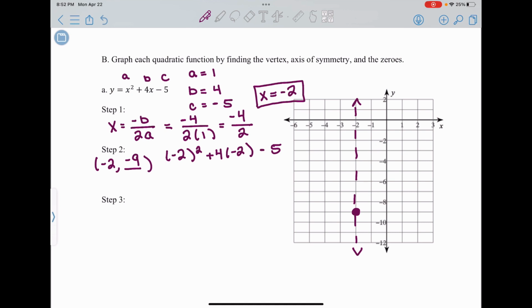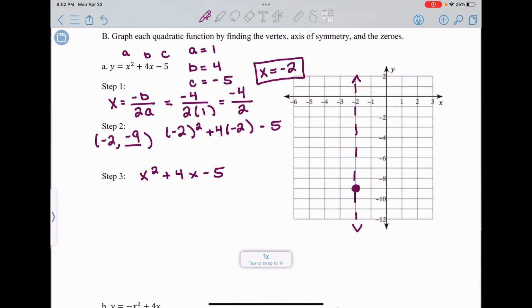And lastly, I need to find the x-intercepts by factoring. So I start by looking for a GCF. Looking at this quadratic function, I don't see a GCF bigger than 1, so I'm going to proceed with the magic x. -5 goes on top and +4 goes on the bottom.